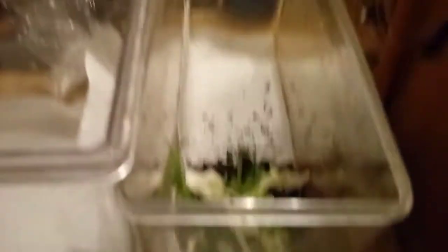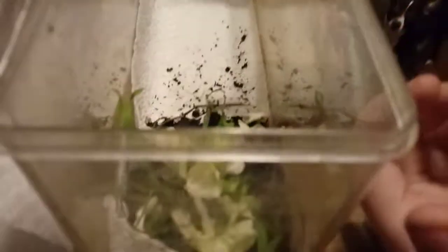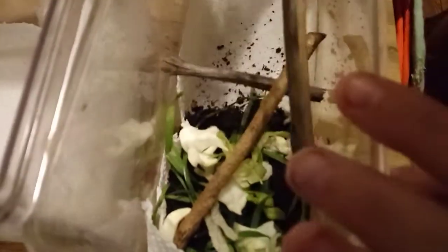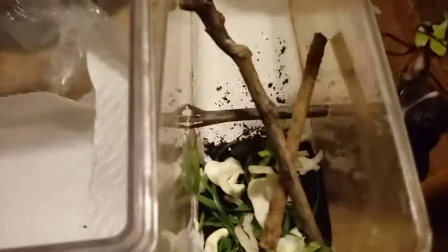And then what we're going to do is put some sticks in. You can have as many as you want — they do what the caterpillar seems to like. Ours likes to climb. And the species that ours is turns into a giant leopard moth, if I'm right. I'm going to have to confirm that's what it is. We're just going to put ours like this. Here are our sticks.